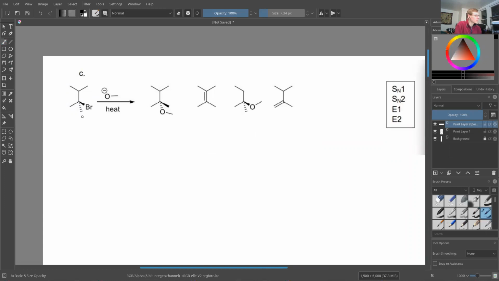Okay, we've got this structure over here. So it's a tertiary bromide, right? Always good to ask yourself, what type of thing is it? Where's the thing substituted, right? And well, we've got this methoxide. And what really stands out to you about methoxide? It's a strong base, but could also be a strong nucleophile based on the other conditions. Yeah. So for one thing, it's a really good base.